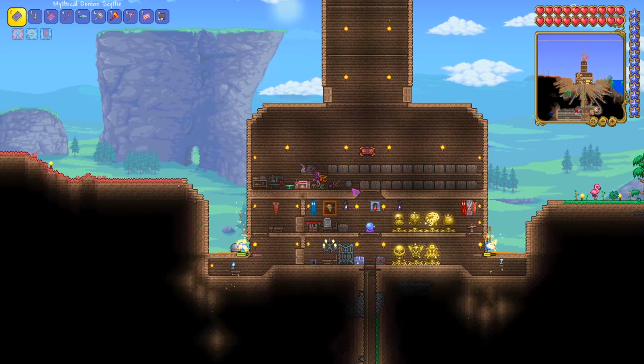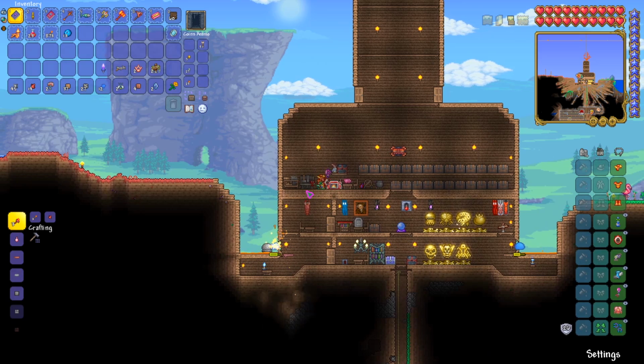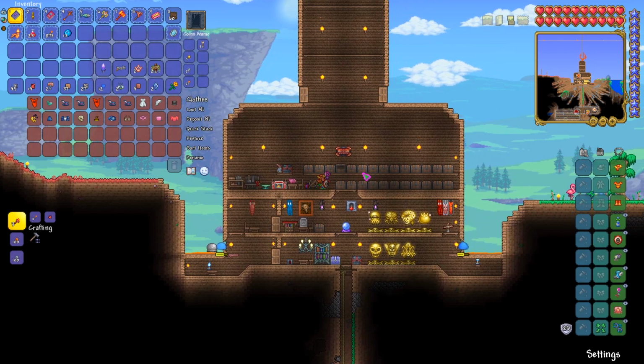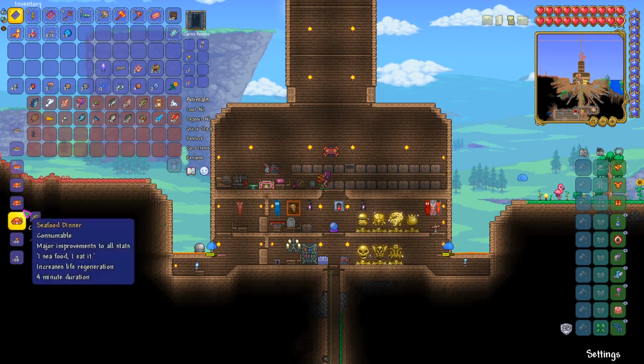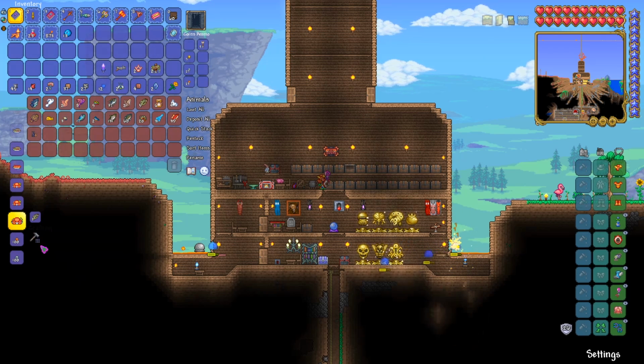I've put down the necessary crafting stations, too, that we didn't have. The sawmill for building furniture, the heavy workbench for certain other things. The cooking pot was actually way more essential than I realized. If we go to the animals chest now, we can cook ourselves a ton of meals. So it's specifically like these ones here. The seafood dinner. Major improvements to all stats. I don't think we've seen any food that gives major improvements to all stats before.